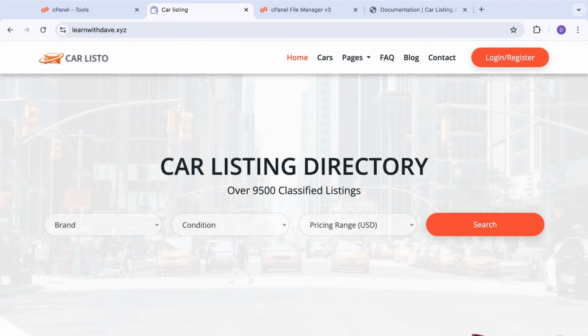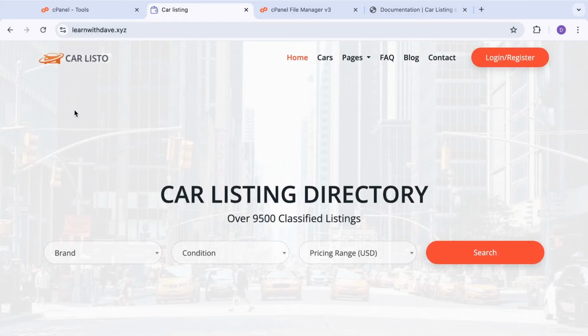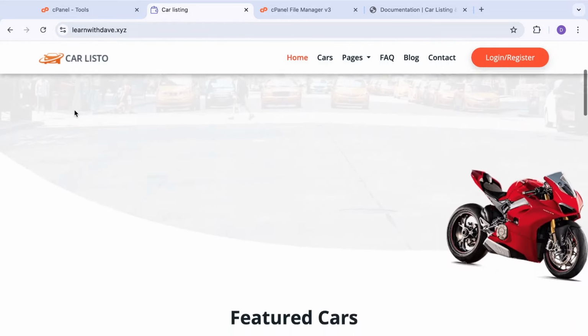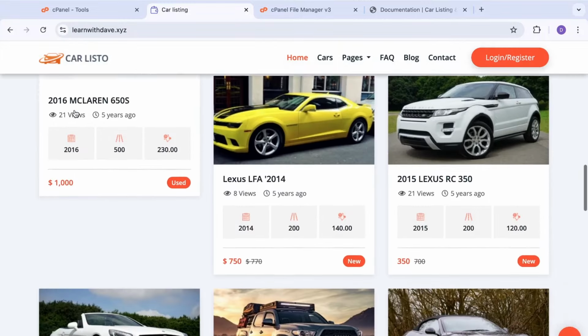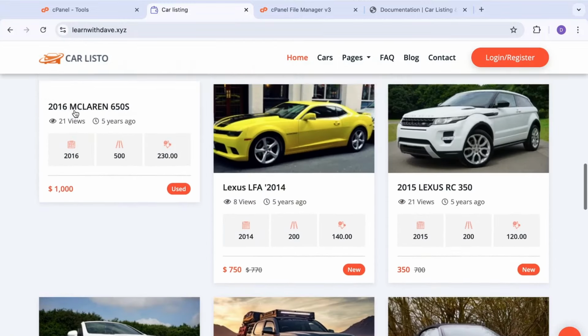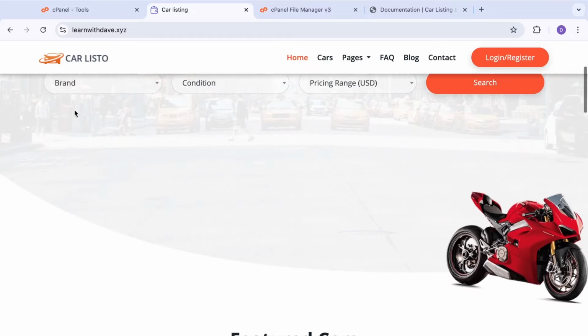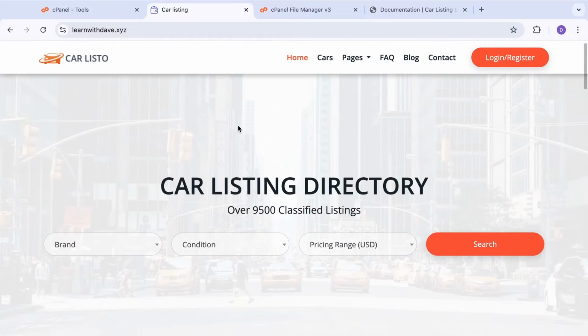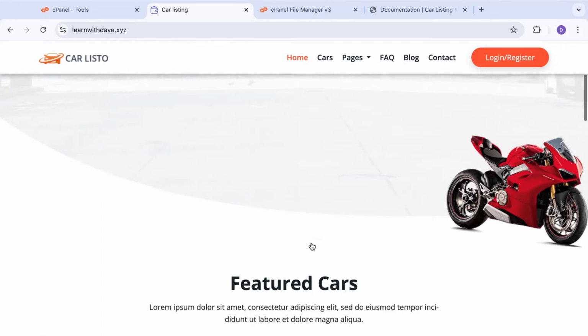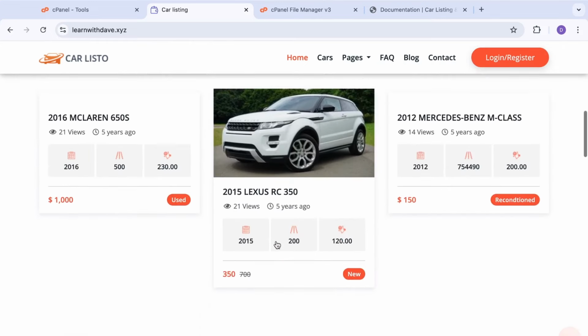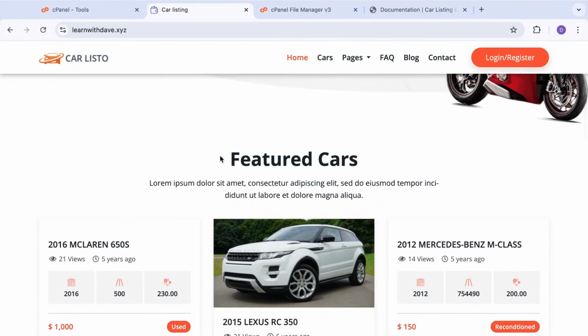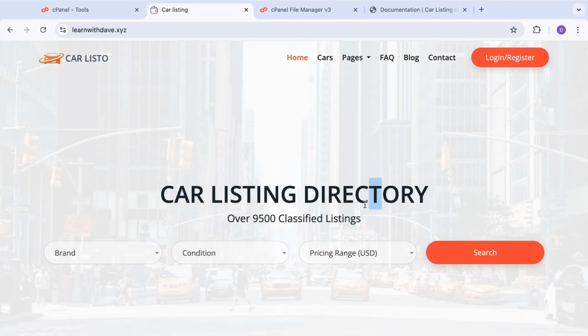Once you are done installing your website, you can see on your URL, this is the home page of your site. This is how it looks. Once we go through the customization in the admin area, you'll be able to customize this site, change all the images like this background image, the color of the themes, as well as all of these cars when you need. As an administrator, you'll be changing all of this information, all of these buttons right here, and you can add even more on your home page.